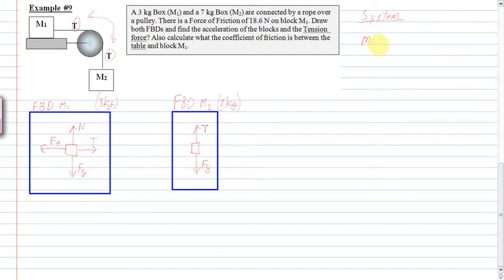So, the mass of the system is 10 kilograms. And the sum of the forces, now again, don't do this on yours. If anything, just lay a pencil across it so you can see it. Those are the direction of motion. So, the T's cancel each other out.